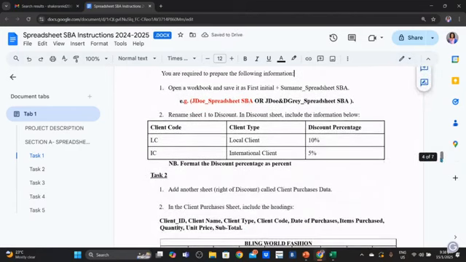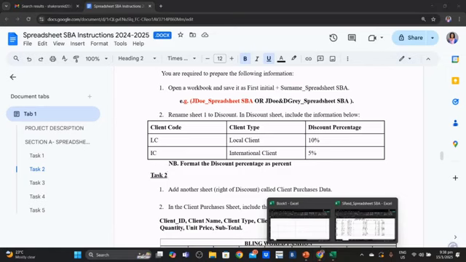Or if it is being done in a group, then you go ahead and add that person's name as it is seen in the second example right here. And then you have underscore spreadsheet SBA. So after you're through saving your work, the next thing that you're required to do is to rename sheet 1 to discount.